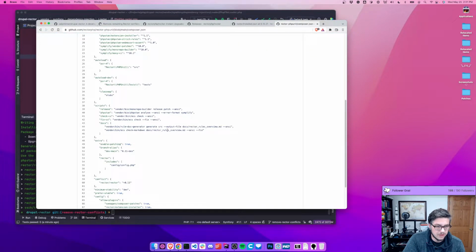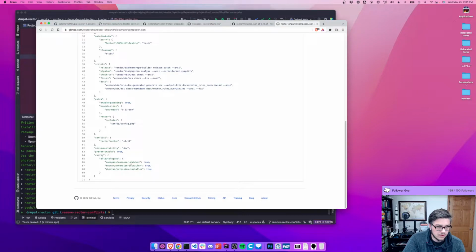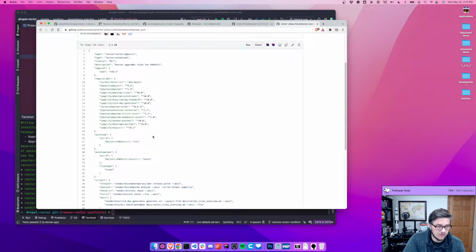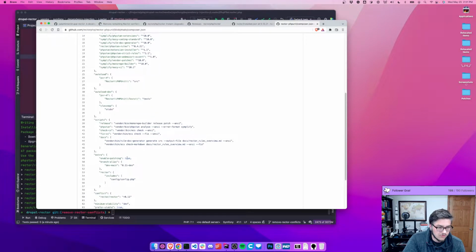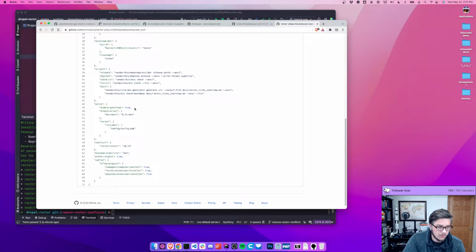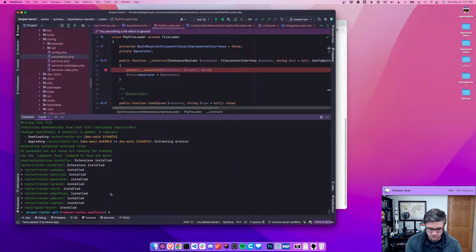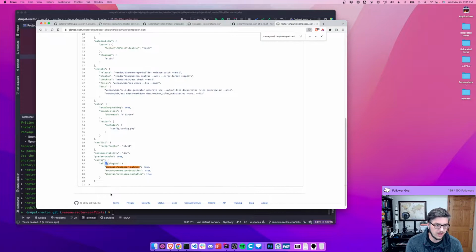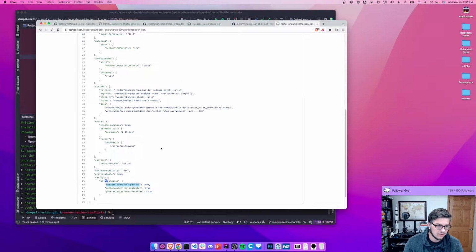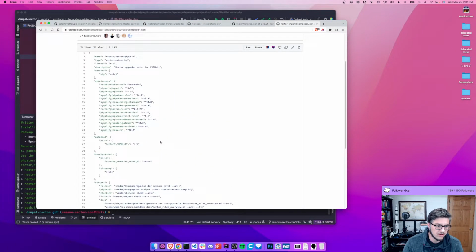Composer.json. Allow plugins. Enable patching true. Okay, let's try this out. Where do they have it? Where do they have this as a require? Config allow plugins.